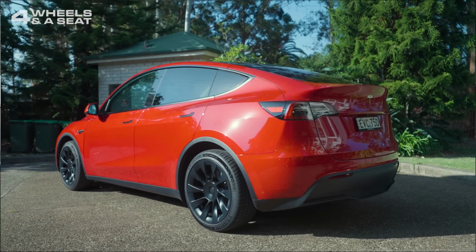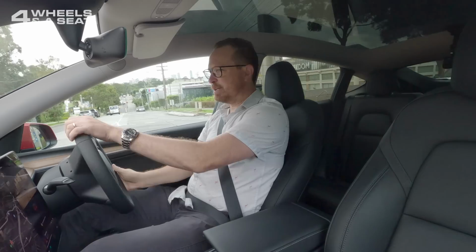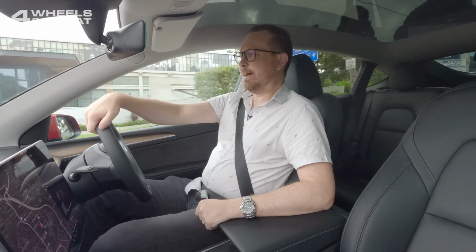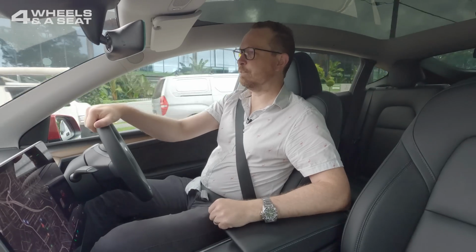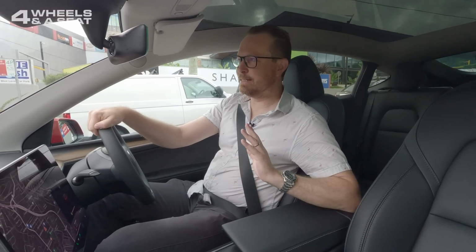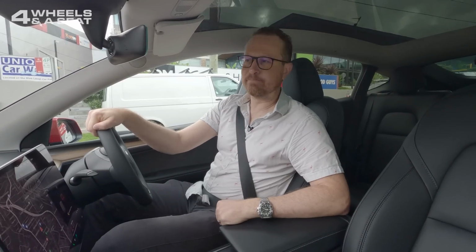So this is the Model Y. It's the smaller of the two SUVs that Tesla offer. And of course, just as an aside, the Tesla model numbers are S, 3, X, and Y. And of course, if you turn that 3 around and turn it into an E, that spells sexy. And also, hats off to Elon. Geeks can spot geeks, but ludicrous mode and the Tesla Model S Plaid, Plaid and ludicrous mode are both taken directly from the 1987 Star Wars parody film Spaceballs. So, as a fellow geek, I respect that.